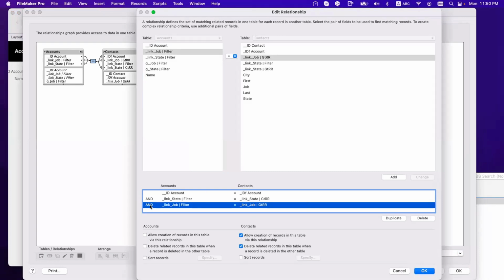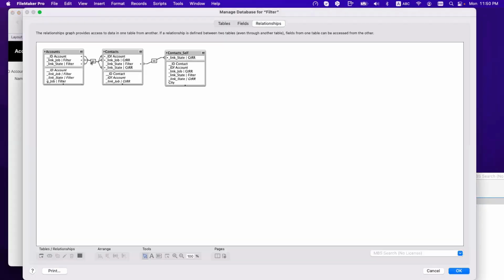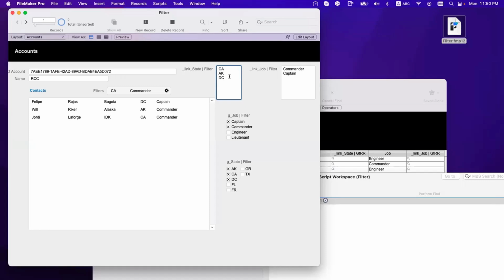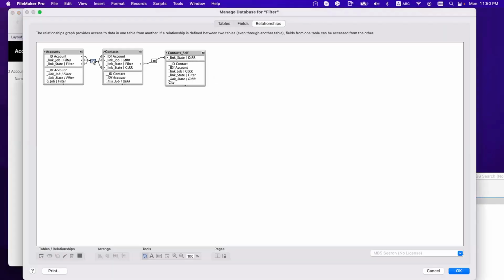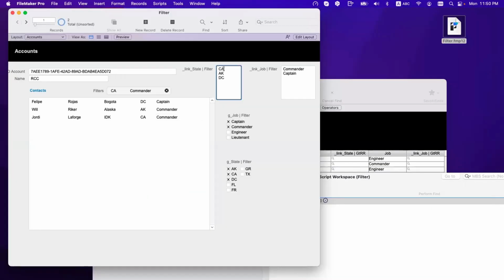It's an and. But when it comes to a multi-value relationship, this is a multi-predicate relationship. And now we have a multi-value, and this inside a field used for a predicate is an or. It's this or this or this.